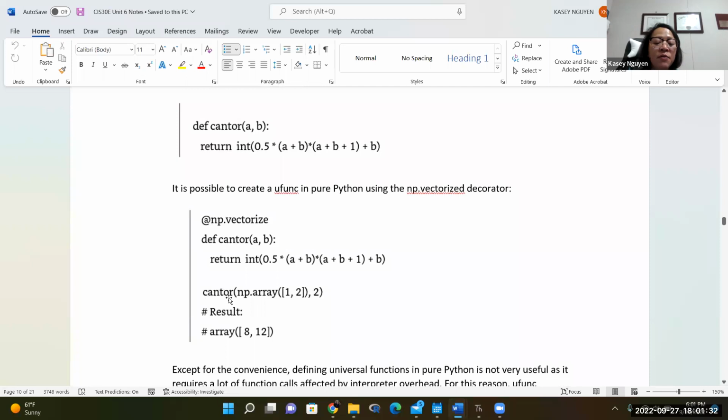So here I would do cantor, which is my function. So here's the call, right? And I want to take all of the return value and append it into an array and shape it. Okay, so it needs to take the value that's returned, append it, but during that process, we would then need to scale and broadcast. So because we need to shape it. Okay.